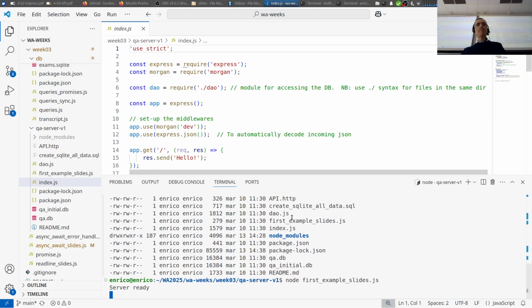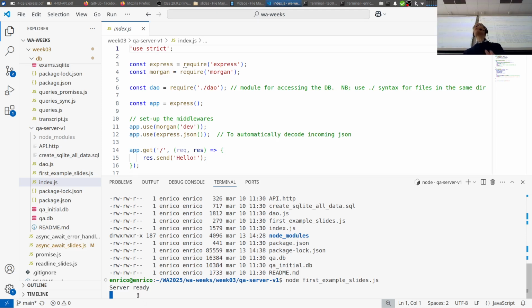And so you see the server is still running. It waits for another request and so on, okay? On a generic server, I can take another client and do another request, and it will answer to the other request and so on, okay? Since we are on the same computer, the request can only come from the same computer, okay? So it's a limitation, but it's also very convenient for development.